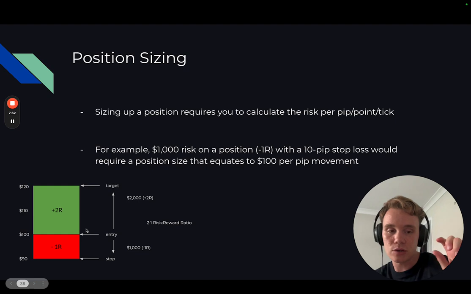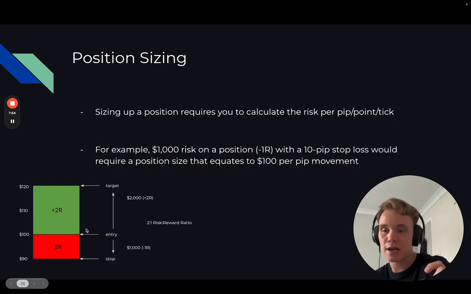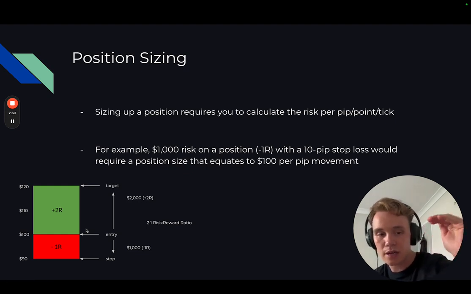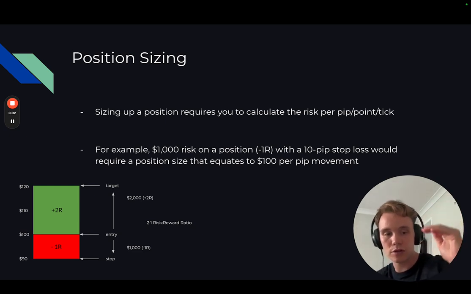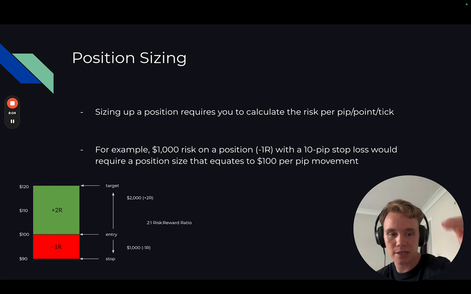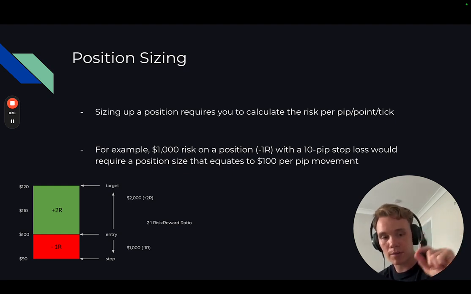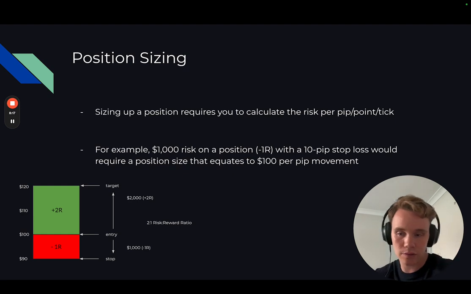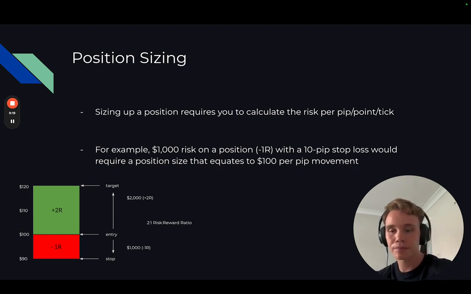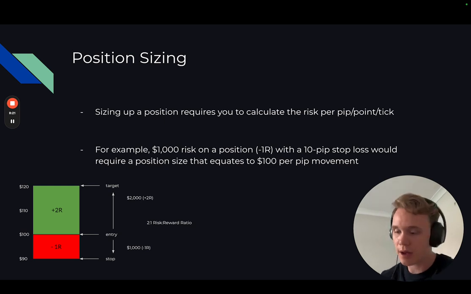So what we would need to do to calculate the position size is find the calculation where each incremental pip value going from $100 to $90, for argument's sake, that's a $10 movement. We would have to calculate a position size where $1 of incremental movement would equate to $100, so that if it moves $10, we're only losing a total of $1,000. Okay? Now, different markets will have that in different ways.